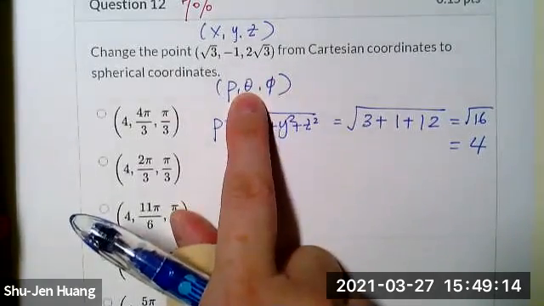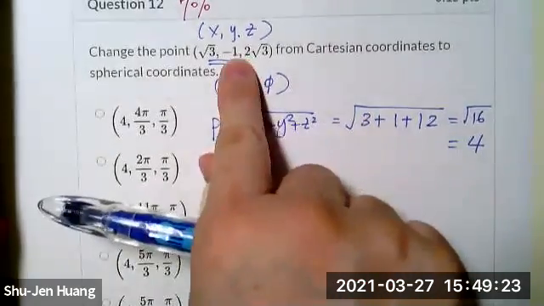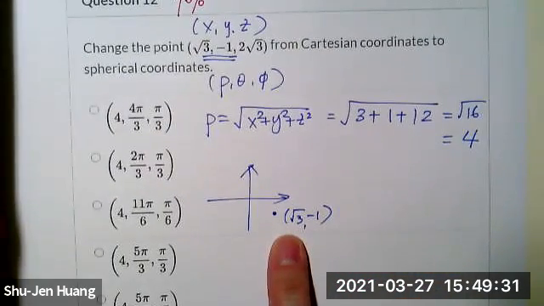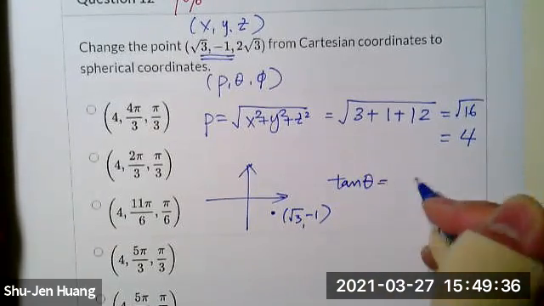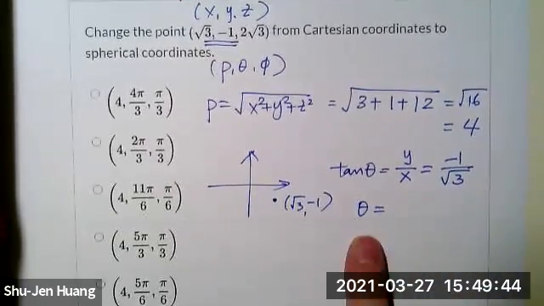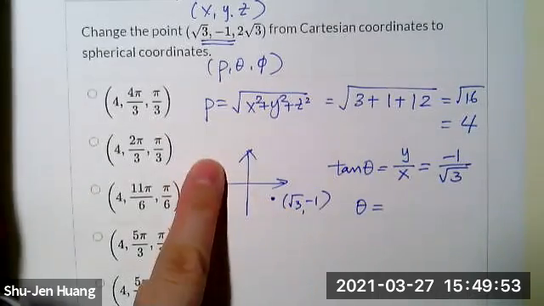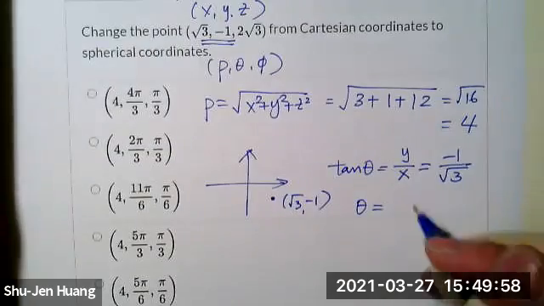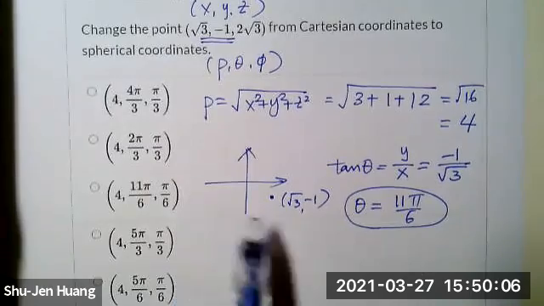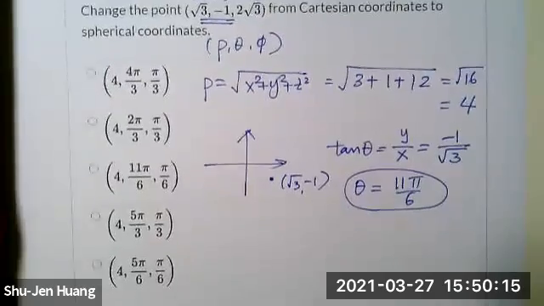And theta, whenever we want to look at theta, we only look at x and y. We mentioned that before. On the xy plane, the point square root of 3 comma minus 1 is in quadrant 4. First, you need to locate the point on the xy plane. And you use tangent theta equal y over x, so tangent theta equals negative 1 over square root of 3. There are two angles, one in quadrant 2, the other in quadrant 4. In this case, you need to pick 11 pi over 6. Is that good? You don't want to pick 5 pi over 6, because 5 pi over 6 is in quadrant 2. However, the given point on the xy plane is in quadrant 4. So this is the angle we're going to pick, 11 pi over 6.